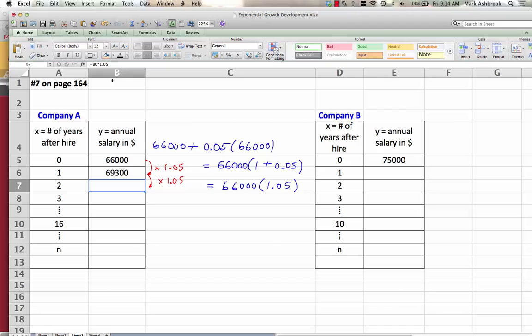So is the amount of increase staying the same? How much the salary goes up in dollars, does that stay the same? Does that increase or decrease? It increases because you keep taking 5% of a bigger and bigger number, right? So the number of dollars that your money goes up increases. But what's staying the same every year?